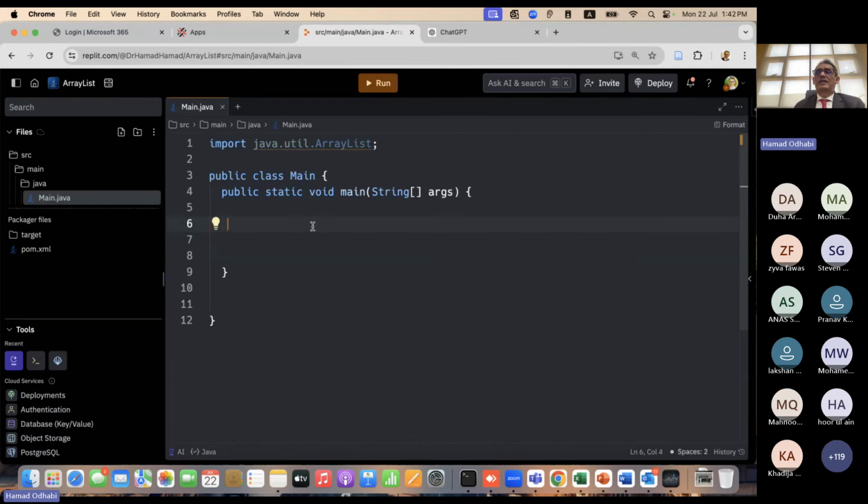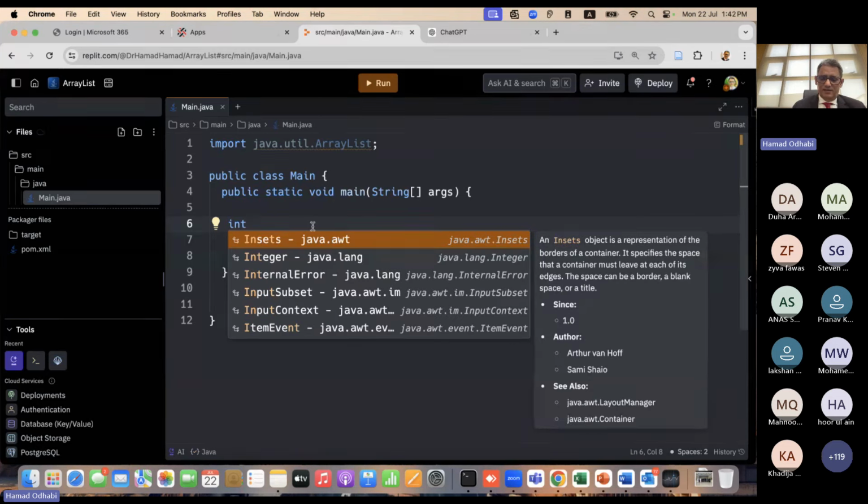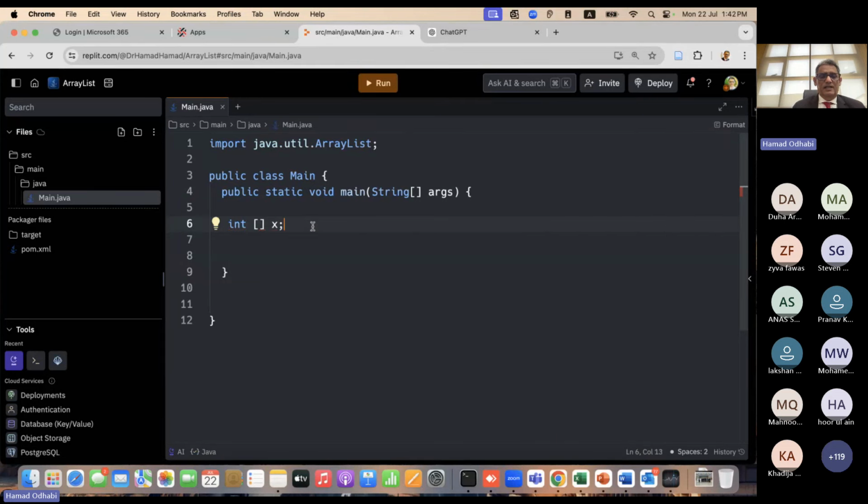Now, how do we declare an array list of integers? In an array, we can just say int, open-close bracket, then x, and then we can add some values if we want. This is a normal array. But an array list is not the same.